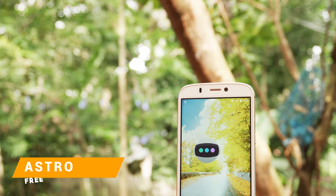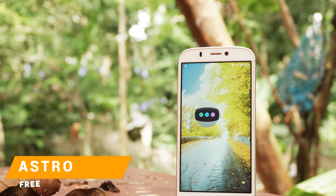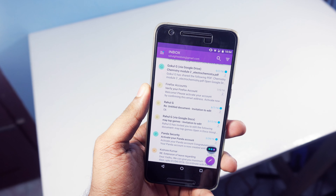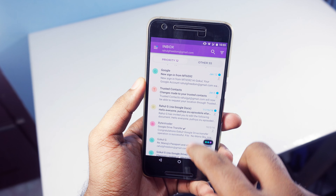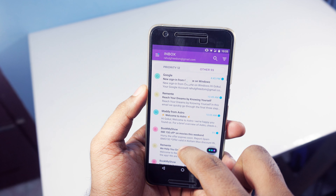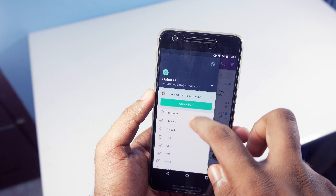The next app on the list is Astro. Its tagline is 'AI meets Mail.' To an extent it is true — this app does have a digital assistant and it is smart in organizing your emails. It has this thing called priority inbox which shows only the main emails, basically excluding subscriptions, ads, and that sort of stuff. It is a really useful feature for those who get a lot of emails.